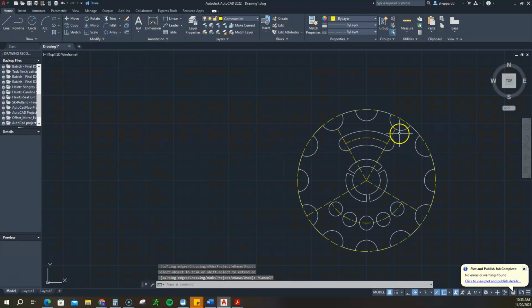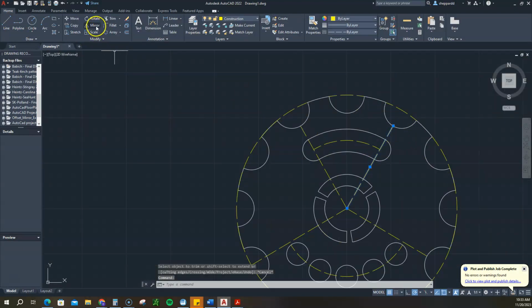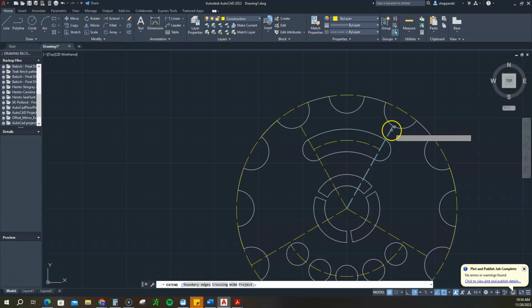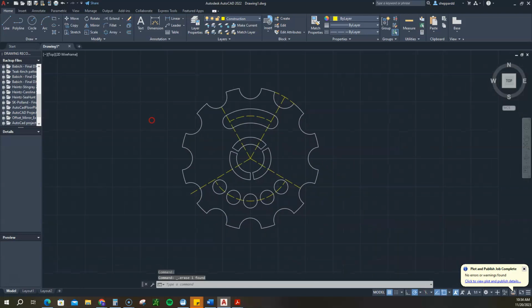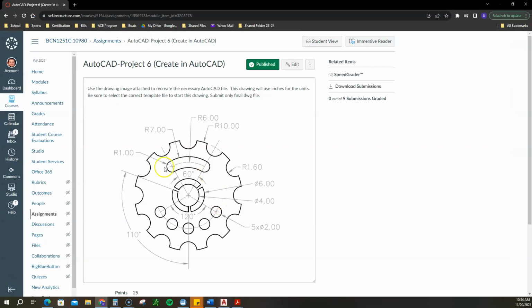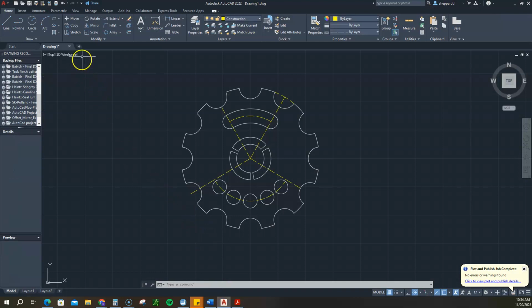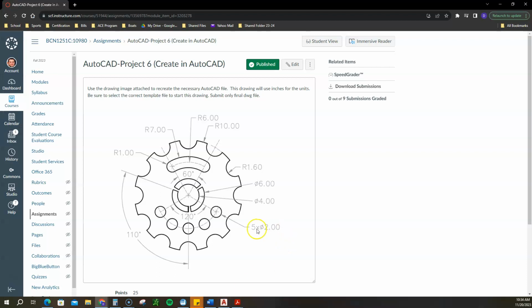The only thing you'd have to do there is go ahead and pull this one up. So I'm just going to, instead of trim, use my extend command. I'm going to extend this to right there. And then if you just want that piece, leave it just like that. So that should give you all of the center lines that are on our drawing. Alright, let's go ahead and do dimensions. I'm just going to show you a couple of the dimensions because this is just a little bit different.